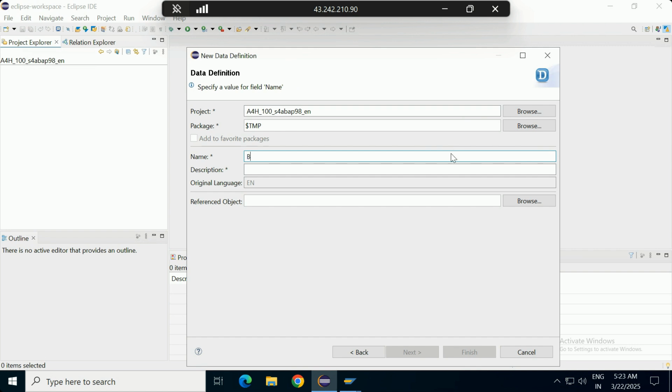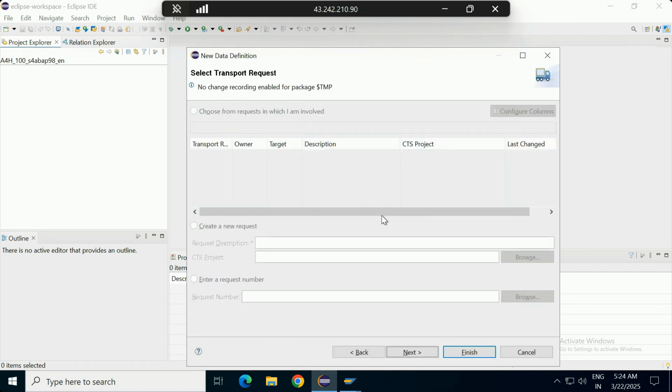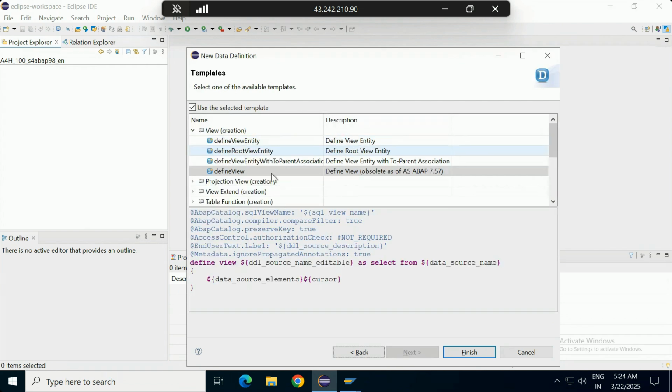Just for clarity here, since we are creating something inside a customer environment, it's Z that will start with basic view, and it will be called EMP basic, employee basic view. We do not have a TR, and we'll be defining a very basic view.